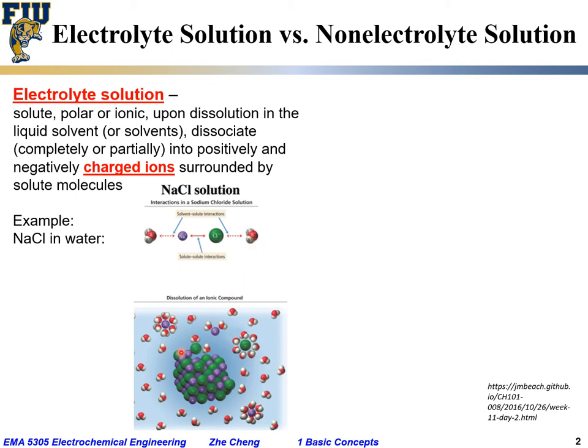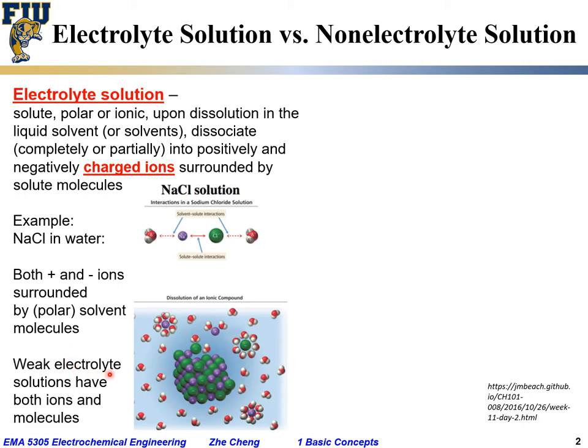And then the end result would be for this sodium chloride crystal to dissolve in water, with the chlorine ion surrounded by water molecules. At the same time, the smaller positively charged sodium ions are also surrounded by water molecules. And this process is what we call dissolution of electrolyte in solutions. And remember again, both positively charged ions such as sodium and negatively charged ions such as chlorine are surrounded by polar solvent molecules, in this case water molecules. Okay, so this gives us the electrolyte solution. A similar case is happening for polar molecules such as hydrogen chloride.